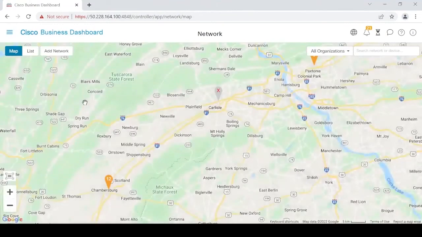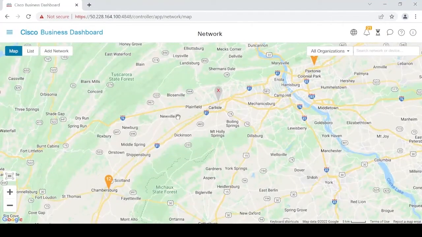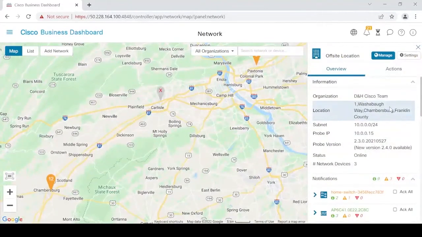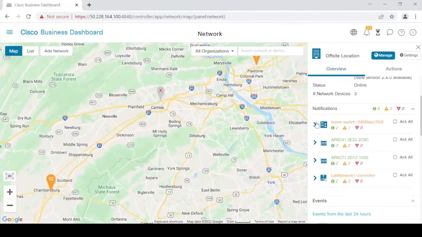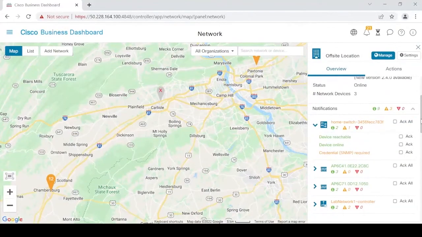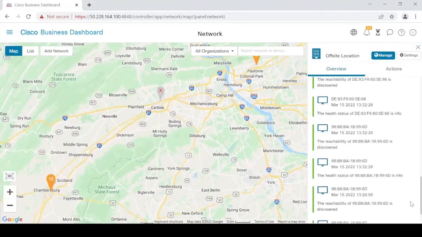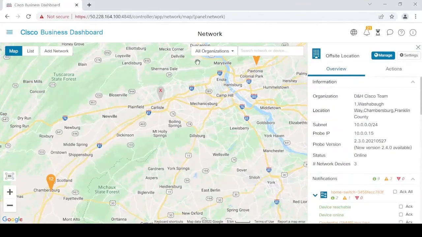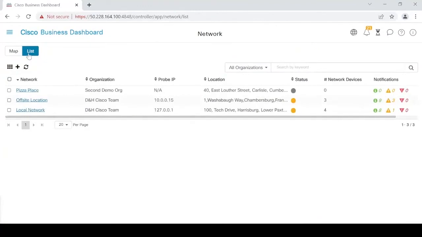One of the coolest things I think is the network display, which allows you to see multiple locations geographically. That way, if your help desk or a tech is talking to one of your end customers and they're having an issue, all they have to do is ask them their address, and they can pull up the location directly, get a lot of network insight, see the number of network devices, see what's going on with each of those network devices, click through the acknowledgements, lots of really great things. And they can also see what's going on over the last 24 hours. That can be really helpful and provide some quality of life to your techs.